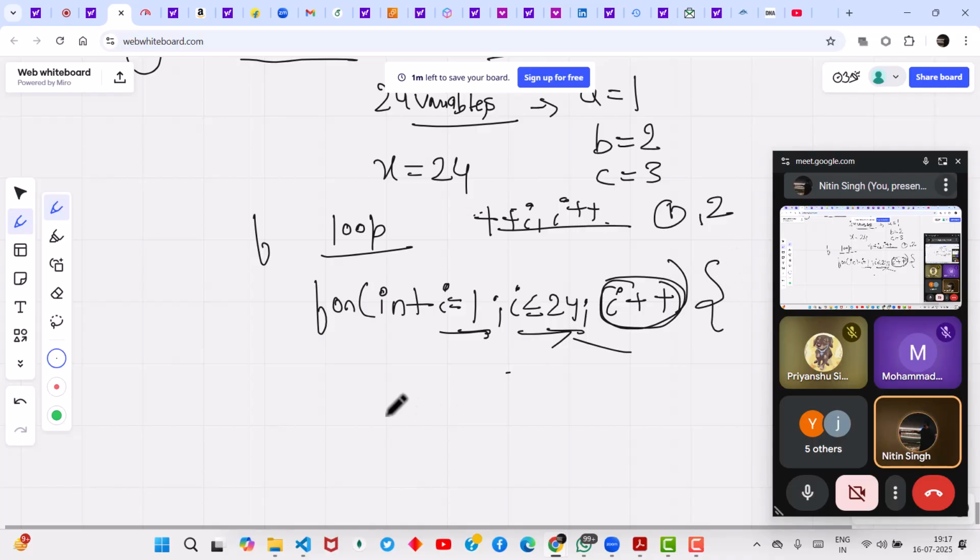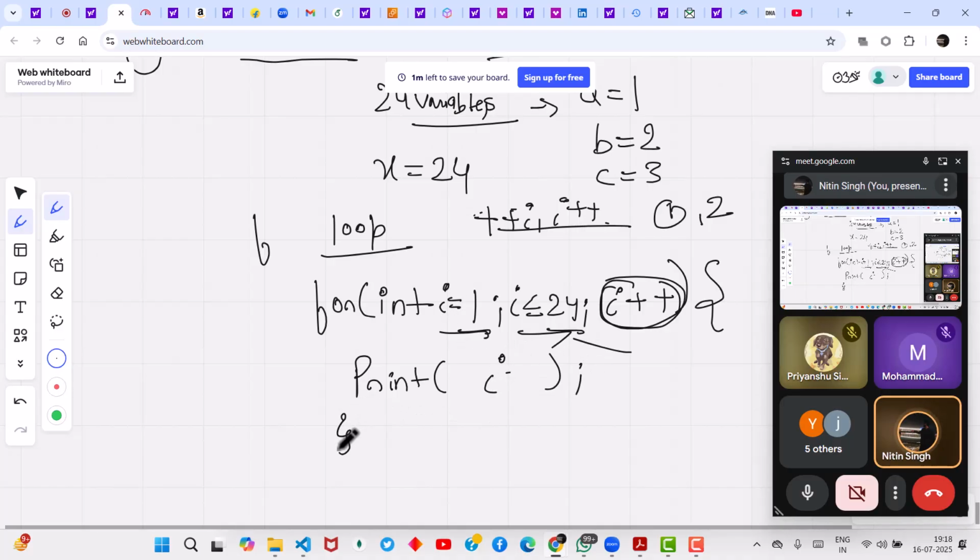And in that, I'll be using a print function. It depends on the language. If you are using C, you would be writing printf. If you are using Python, you'll be writing print. If you are using Java, System.out.println. And if you are using C++, that will be cout. Fine. So I just want to print the current value of i. That's it.